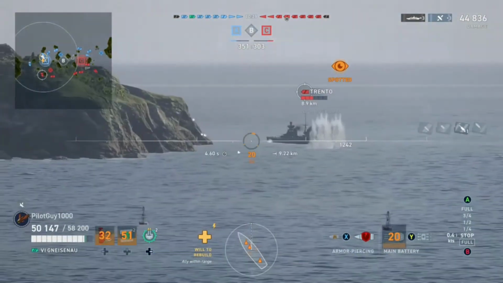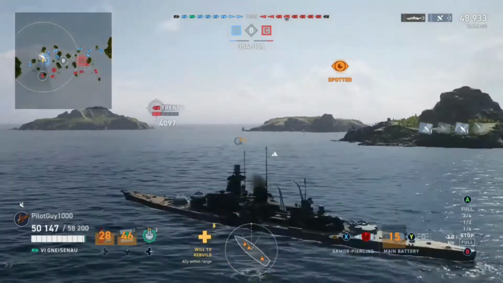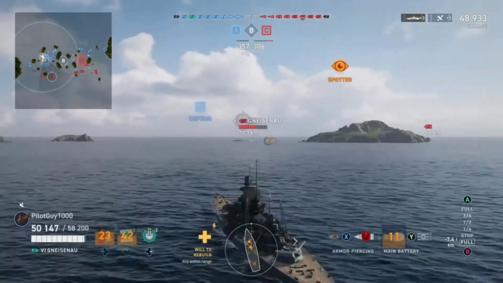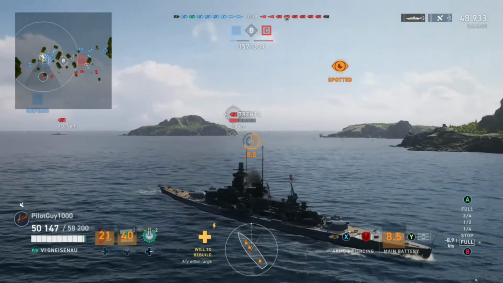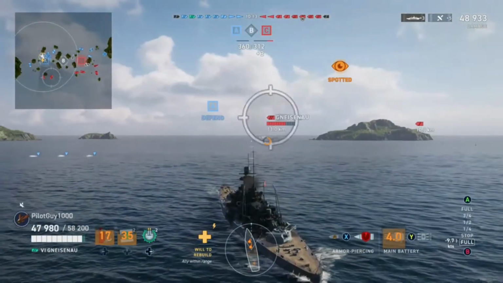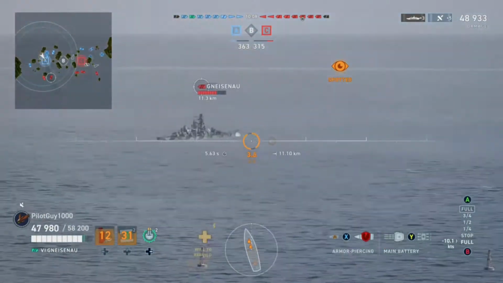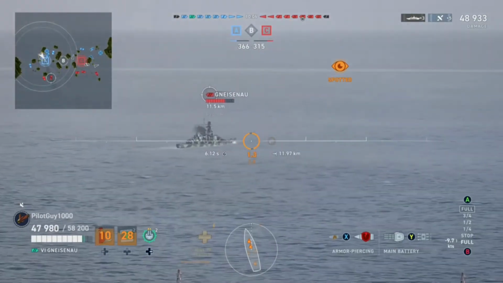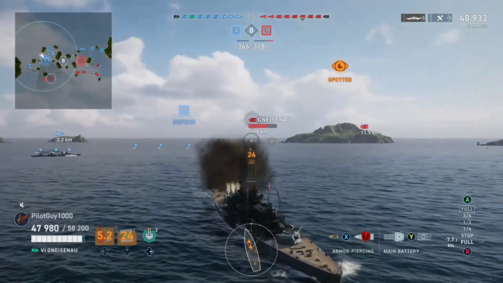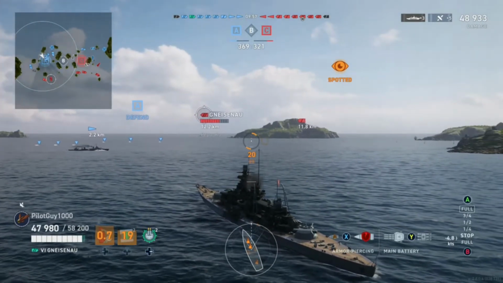Picking on the Trento. Battleship to our front is a Gneisenau. And it looks like the New Orleans is already gone. So that just leaves the Trento and the Gneisenau over here on this flank. And the Alpha objective has been capped by the friendly Le Terrabelle a while back. Looks like Pilot Guy's getting plenty of support. He's got an Ismail to his starboard side. I think he's got a friendly Nagato to his port side, along with the Le Terrabelle up to his front. And there's another cruiser here.